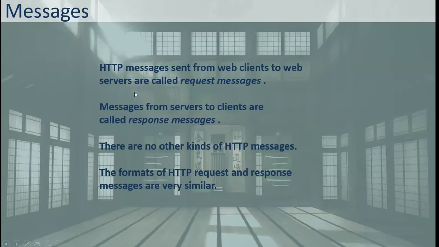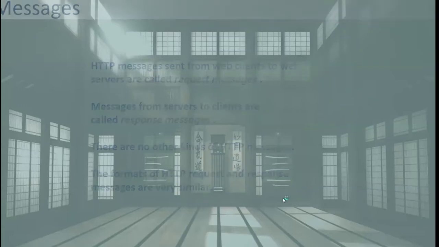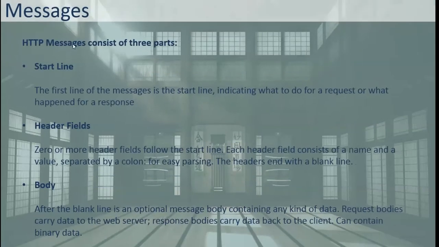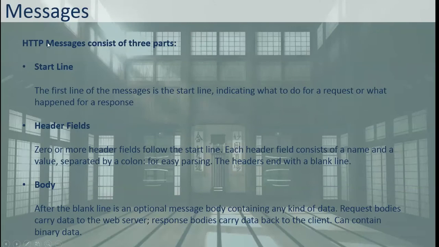All HTTP messages sent from clients to web servers are called request messages. All the messages from the server to the client are called response messages. Other than that, we don't have any additional type of HTTP messages, only request and response. The format for both of these is very similar.